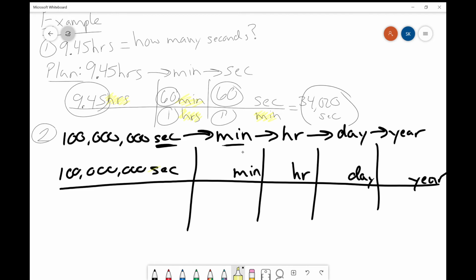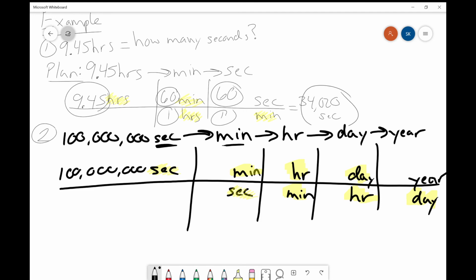All right, now we got to look at our units. Just like from the previous problem, we're going to take whatever unit is here and then drag that unit down and to the right. So seconds should go right here. All right, so I'll put it there. And then we kind of keep doing that same thing. If I've got minutes here, minutes should go here. If I've got hours here, hours should go there. If I've got days here, days should go there.